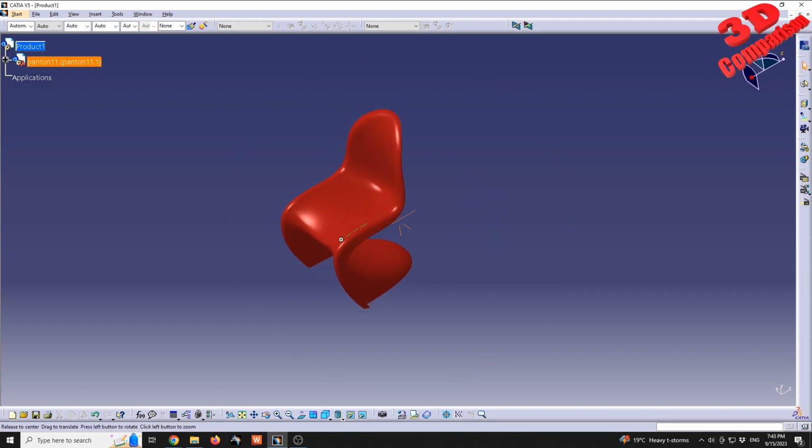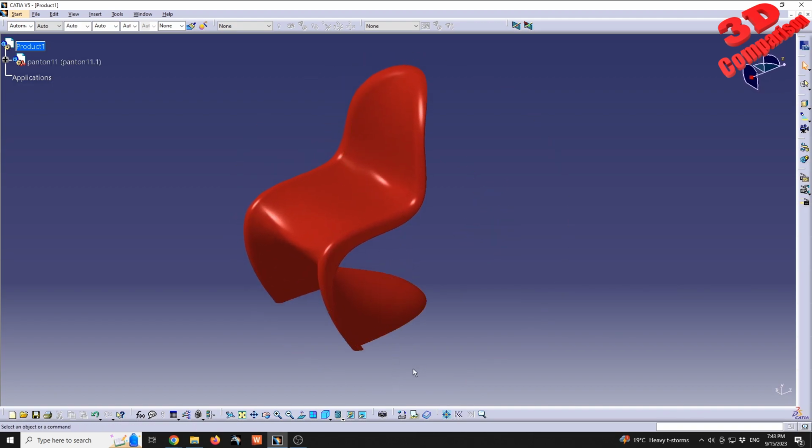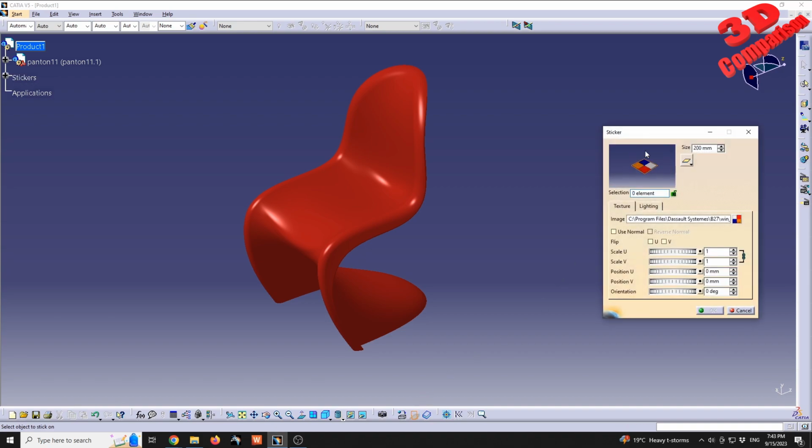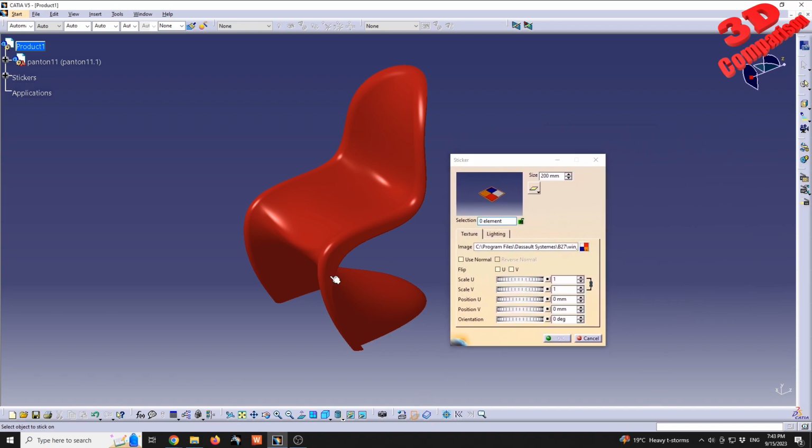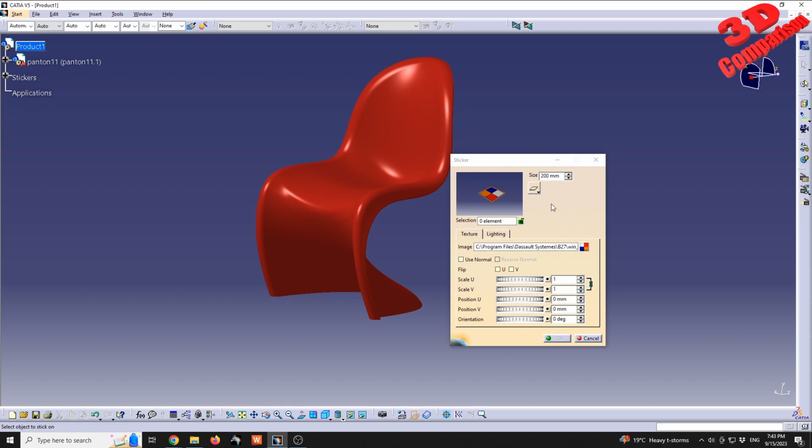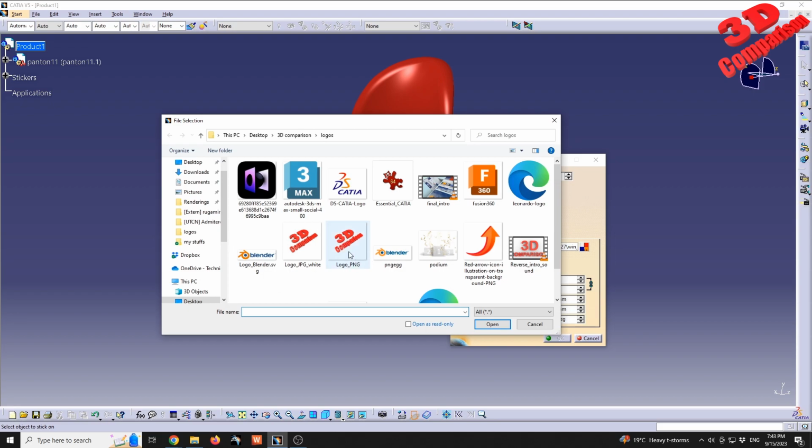And now within Photo Studio, as we can see at the bottom, after the apply material, we're going to have a new button. This will be the sticker, apply sticker. For the sticker, we have some changes that we can do. We can do the mapping, either planar, spherical or cylindrical. Again, we can choose a custom image. I will make use of the same logo over here.